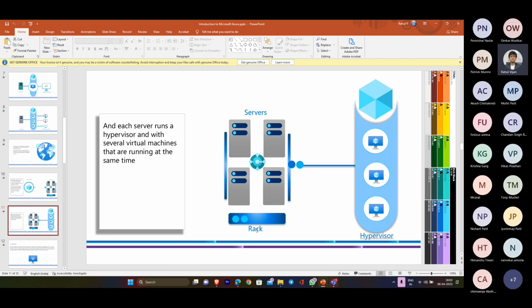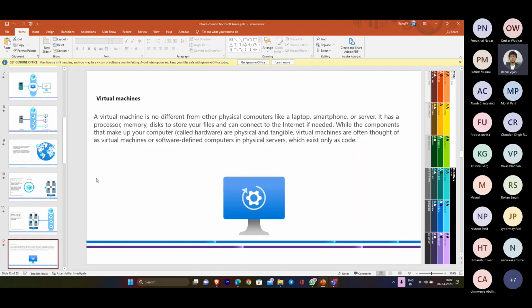We'll come to why I'm telling you about these racks, because there is something called availability sets which utilizes these racks. For example, say this particular rack goes off for some reason. What you can do is replicate whatever you had in this rack into another rack, so your service does not have a high downtime, and you can deliver whatever service you're hosting to your users.